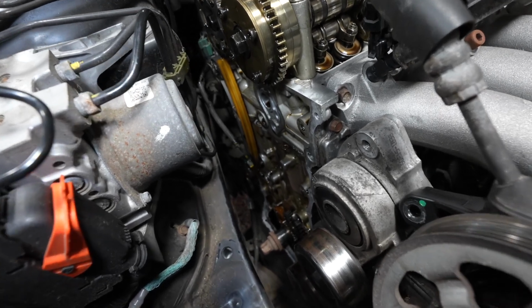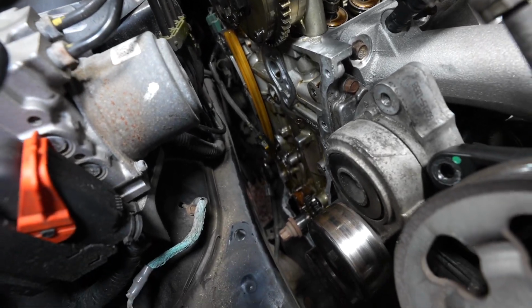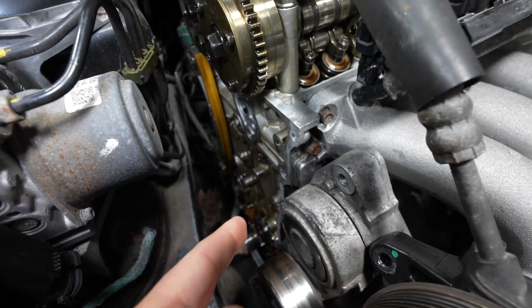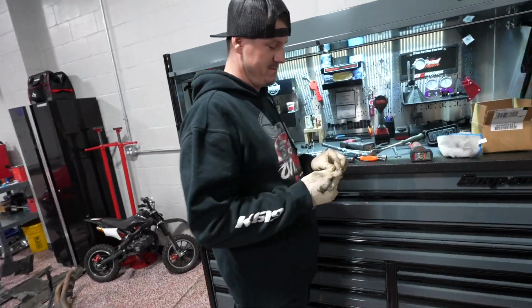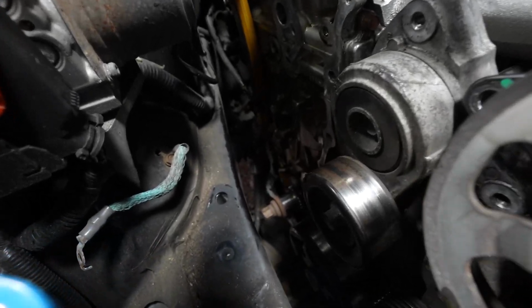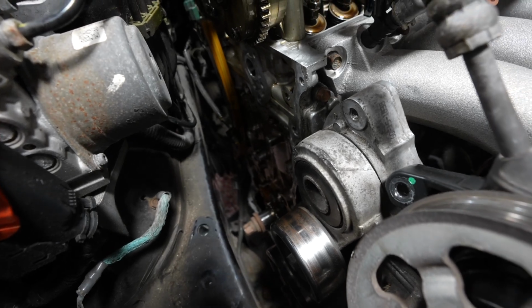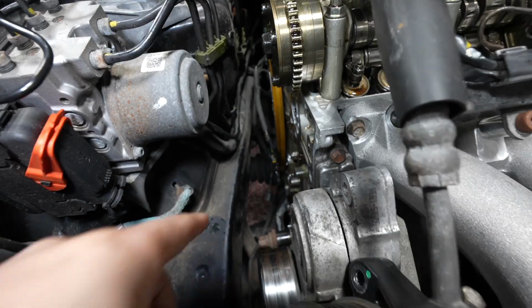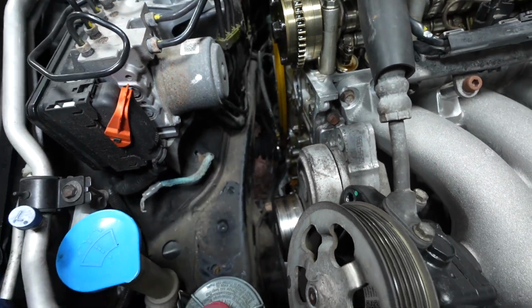I want you guys to see how much room Jared got to work with. Literally, because he's got to scrape all that off. You got small fingers, bro? No, right? Doing a timing job while the engine's in the car is not bad, but it's tough. Like, look at this. There is maybe from there to there, I want to say maybe 6 inches.